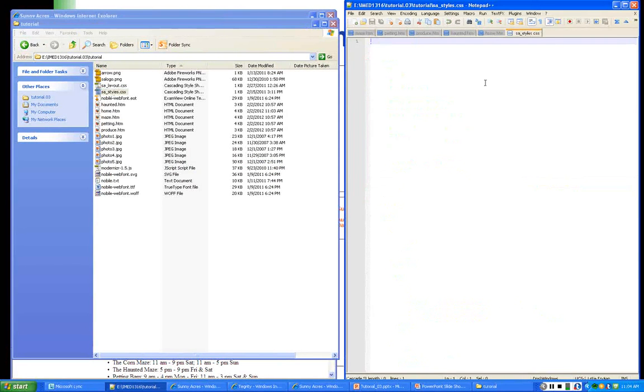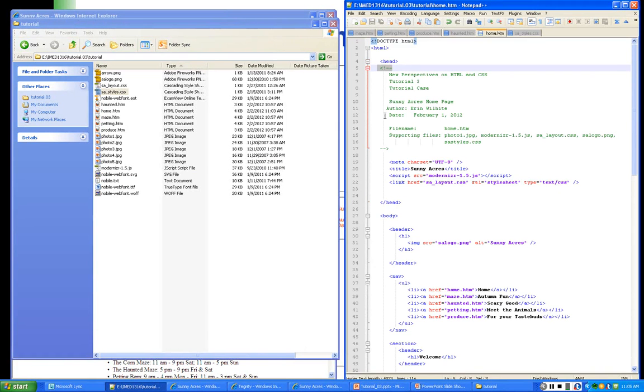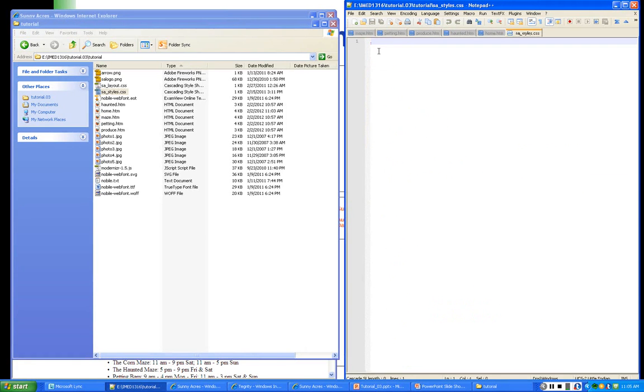And I use my text editor to write my style code as well. We're going to make a comment now. The comment code here is different from the comment code. This is how we make a comment in HTML. This is how we make a comment in CSS. We use slash, asterisk, comment, and then we reverse it, asterisk, slash.